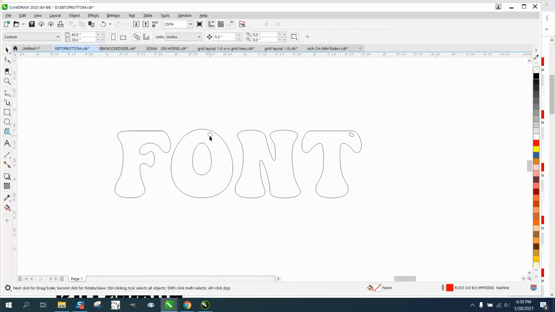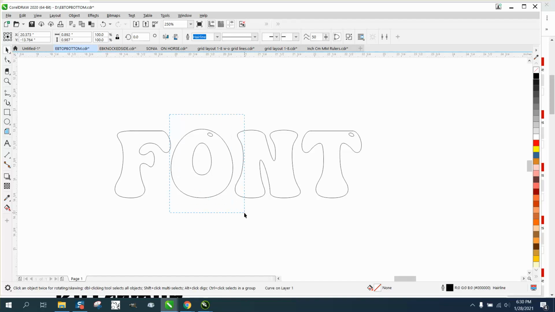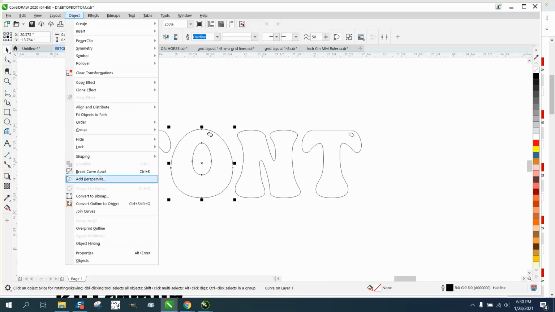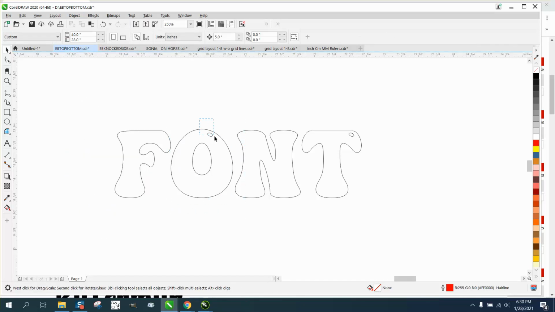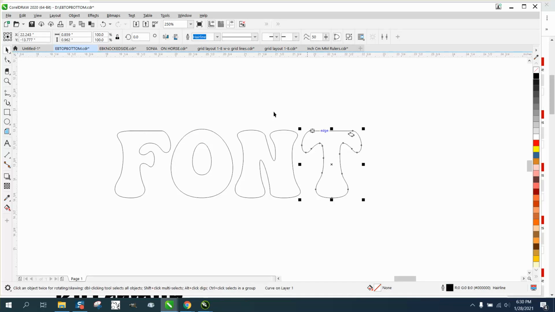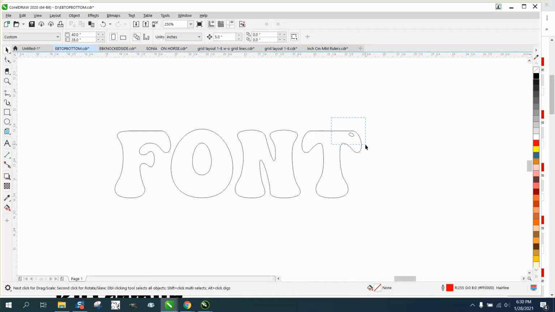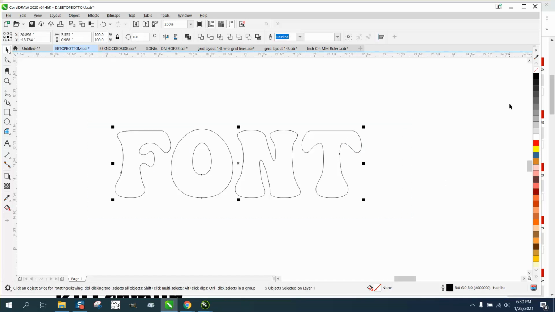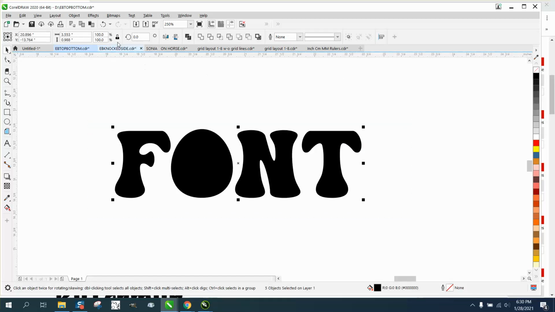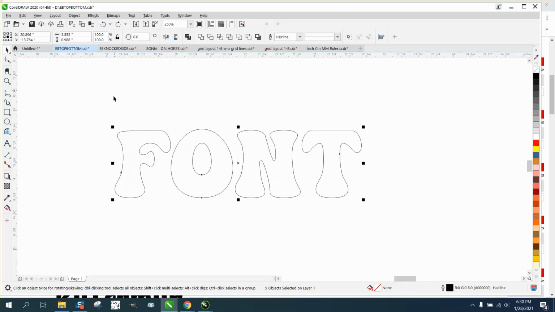Now, the reason I took it out is because if we do it sometimes like this, you could lose the inner part of that circle. It worked this time without a problem, but go to Object, Break Curve Apart, and then just select them all and left click black, right click. See, there's the problem. That was what I was thinking was going to happen.